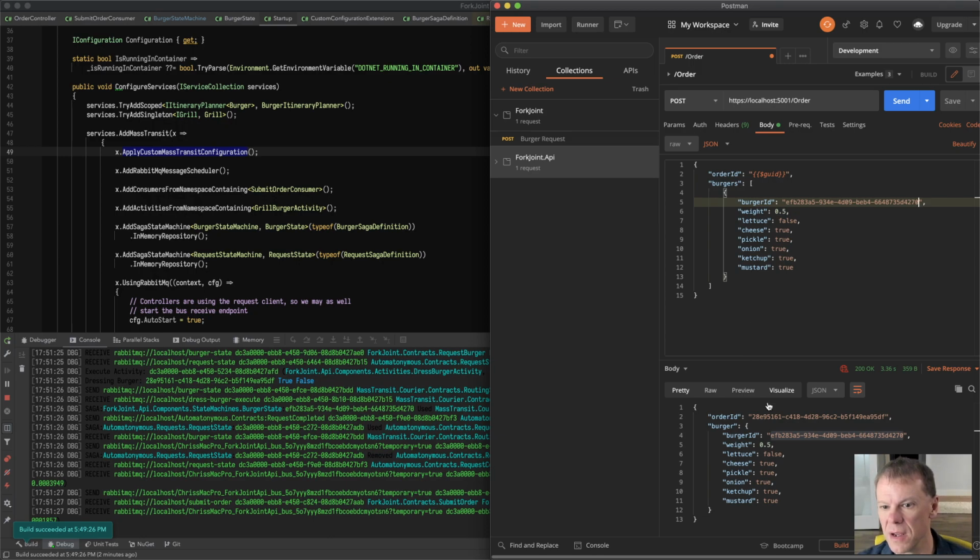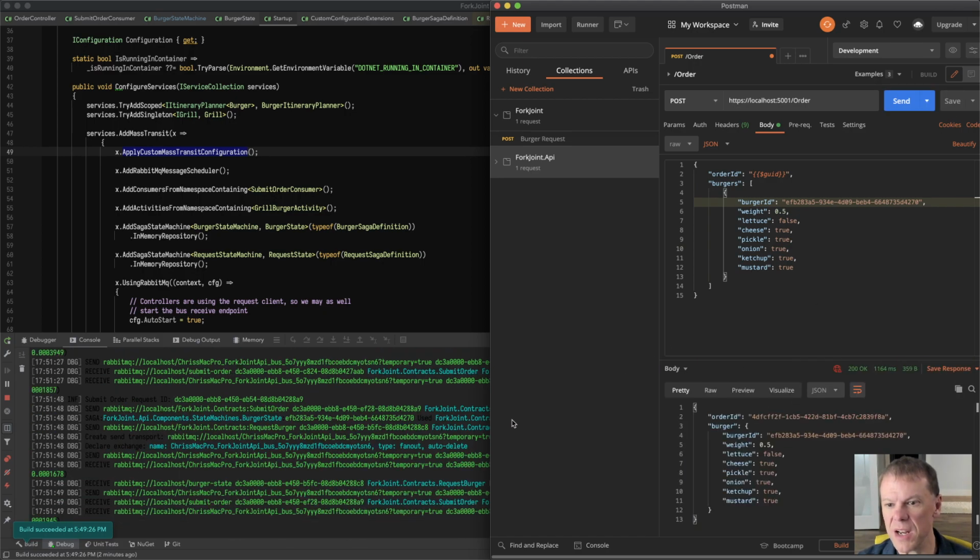a new one. I'm going to take the same order ID, although it doesn't matter because I'm not checking it right now, so I won't even bother changing it. Now when I hit send, it immediately responds. And the reason is that request lands at that burger state machine and it says, hey, you've asked me to make that burger before and I've already made it and it's ready to go. So I've added some idempotency for whatever line item you put in there. In this case, it's the burger ID.